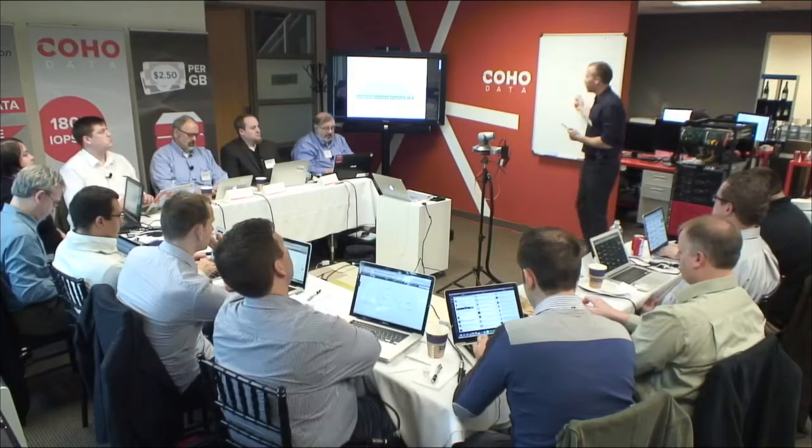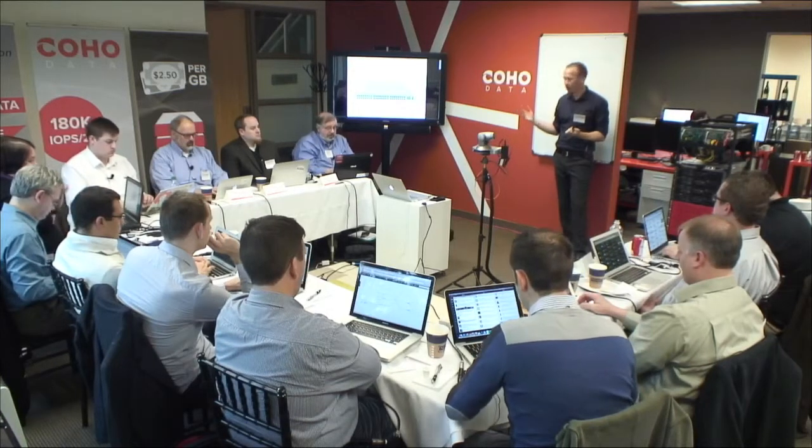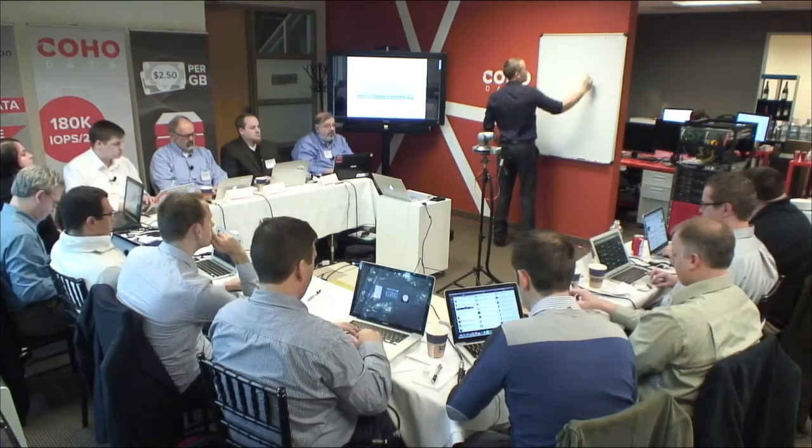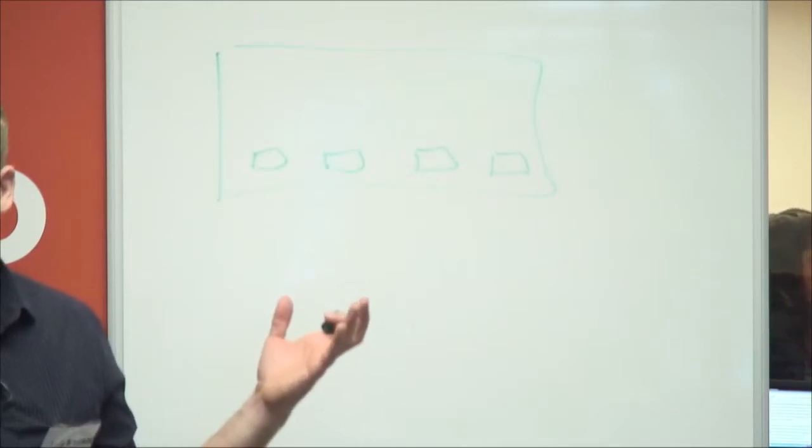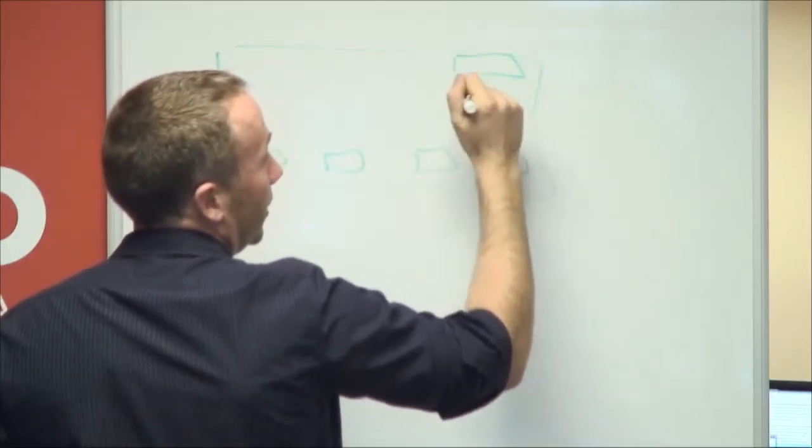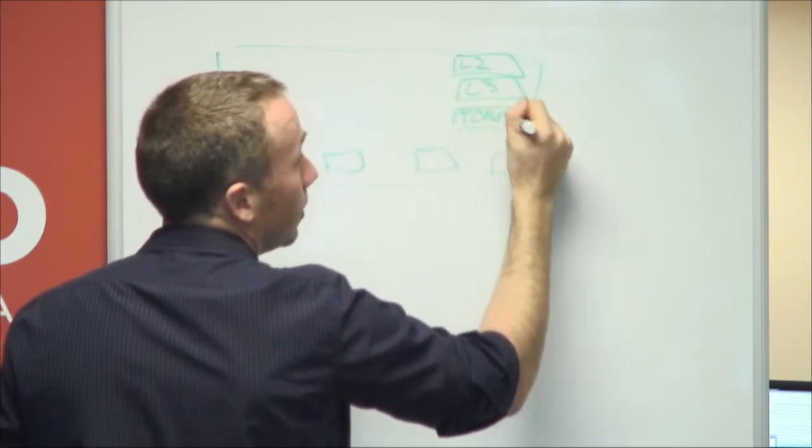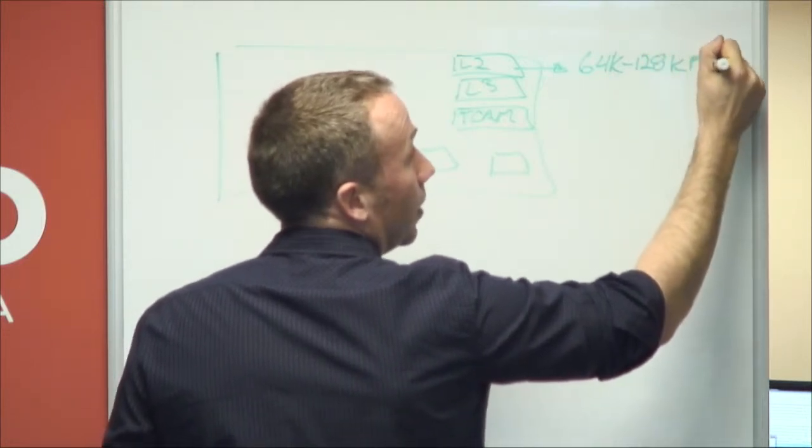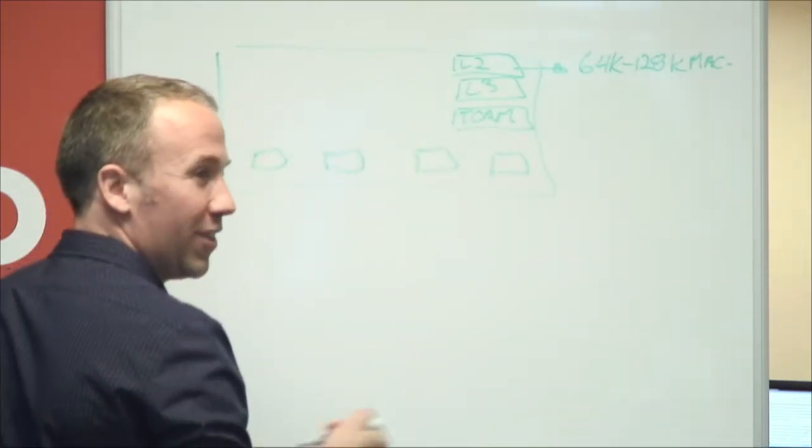And so in the WAN traffic management case, OpenFlow is being pretty successfully used to steer flows, especially lower priority flows, over more idle links. And so what it does is you basically get a bunch of fine-grained rules on the switch. You've got your switch, you've got a pile of ports off of here, normally you run Ethernet and spanning tree and you get an L2. If you use VLANs, you get a bunch of L2s. What OpenFlow is doing is there are actually three pretty cool pieces of hardware on this switch.